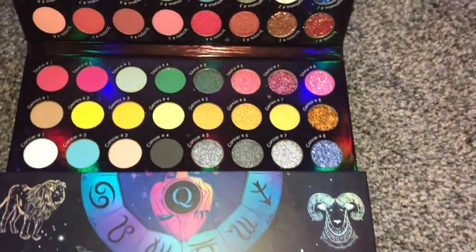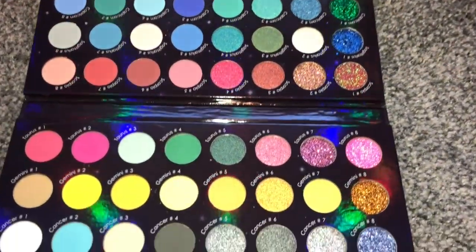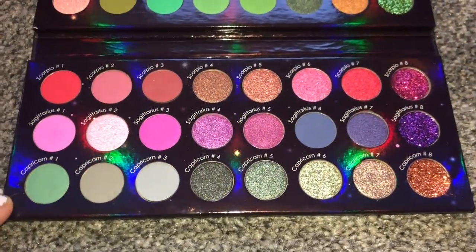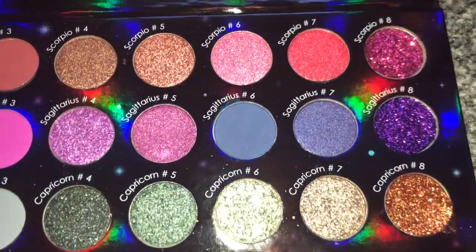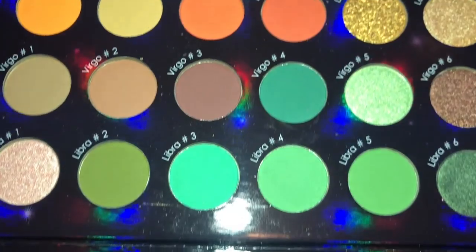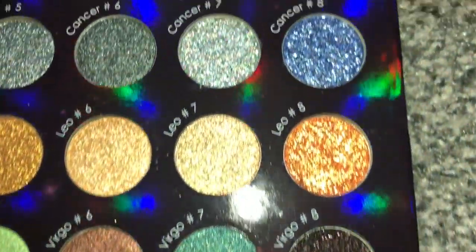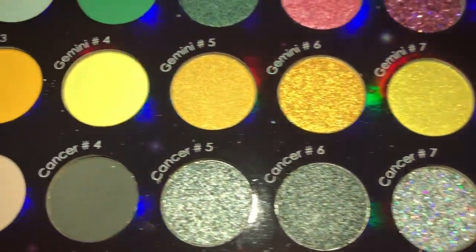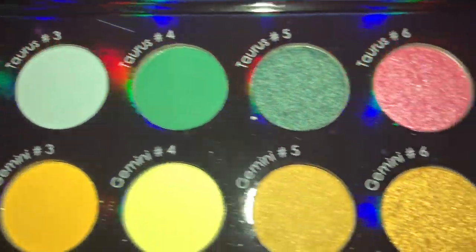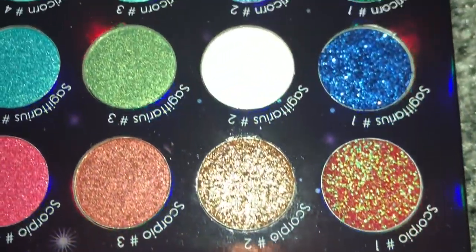As you can see, I was not exaggerating when I refer to her as an extravaganza. So this palette has literally every single eyeshadow shade ever that you could possibly ever need in your whole lifetime. And not only that, we also have glitters, and we got what look to be just a mix of mattes, shimmers, maybe chunkier shimmers. There's just a whole lot going on. We've got cool tones, we've got warm tones, we've got everything.